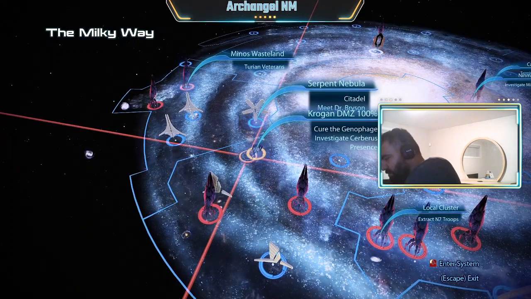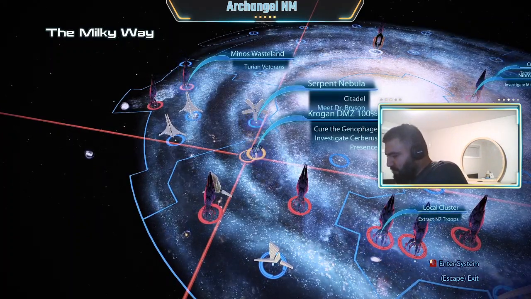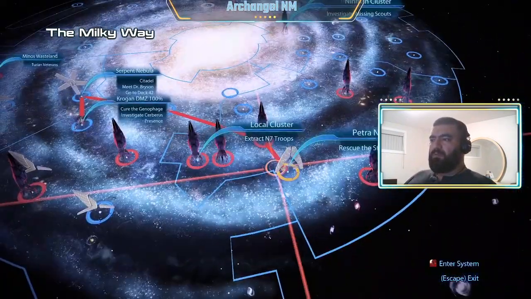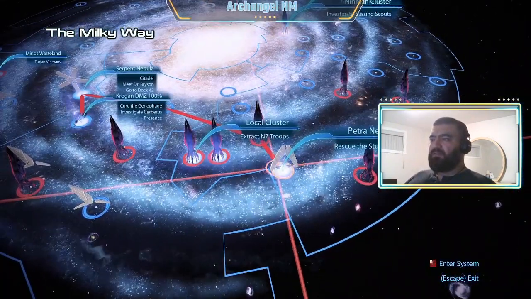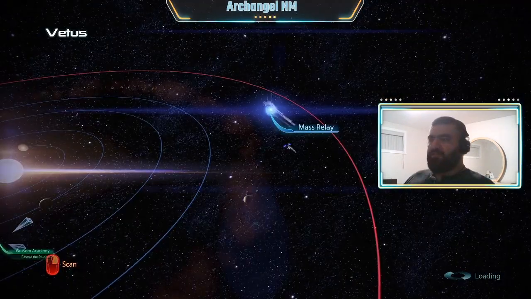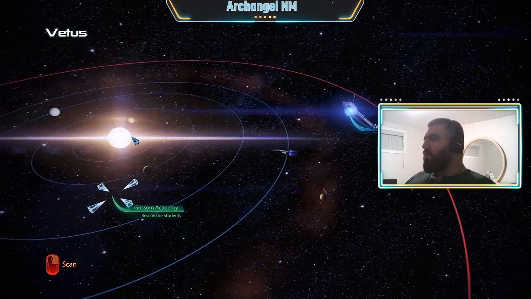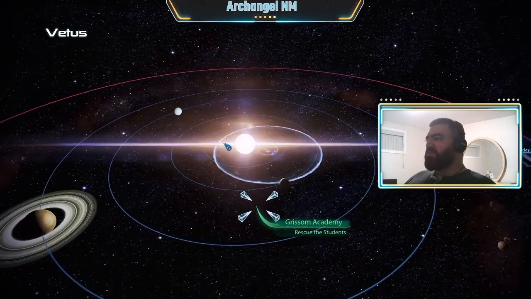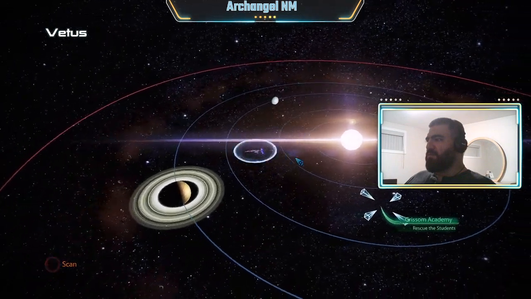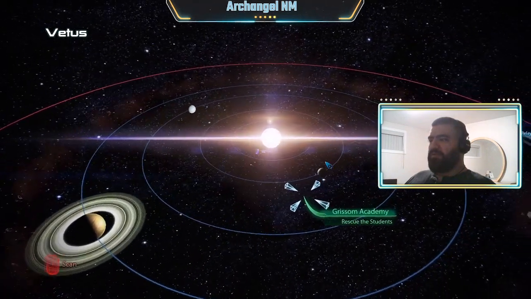So that's good. Emergency evacuation. That's it. Scan the systems for war assets first. It's one system cluster. Yeah, okay.